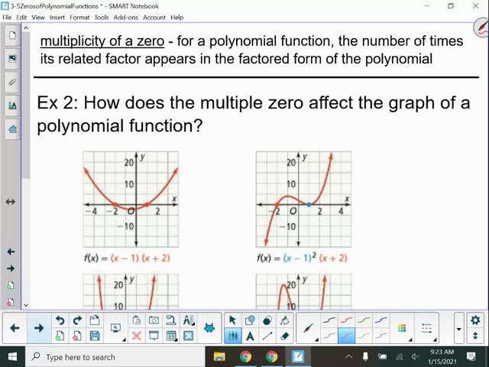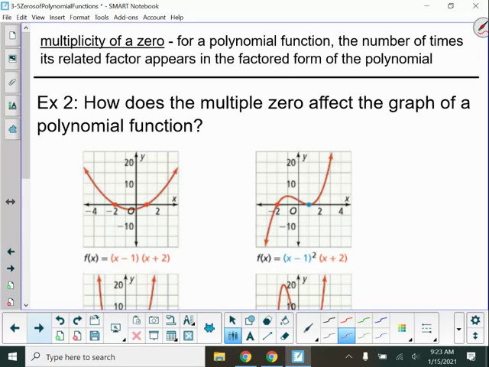It's sometimes called a repeated root, where you might have the value of -2 appear in your solution twice, or you might have the value of 3 appear 4 times. That is possible. That would be like if you had x minus 3 to the 4th power, you'd have 4 sets of parentheses that were all x minus 3, so that multiplicity would be 4.